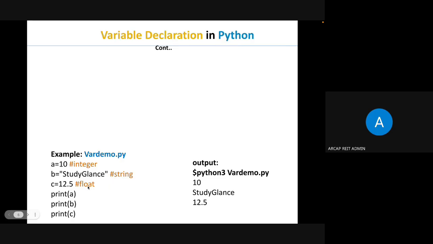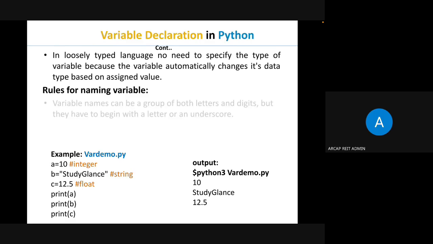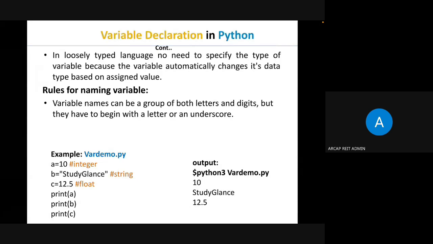So Python is a loosely typed language. No need to specify the type of variable because the variable automatically changes its data type based on the assigned value. But when we come to C or other strongly typed languages, we need to specify the category: for integer we specify int A is equal to 10, for string we specify string or char, for float we specify float C is equal to 12.5, like that, right?